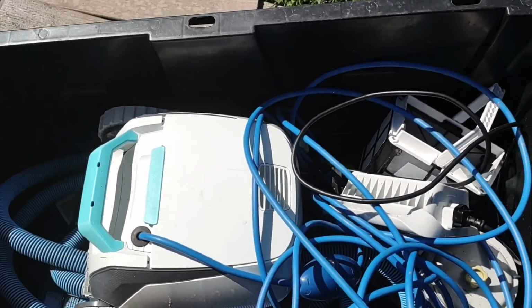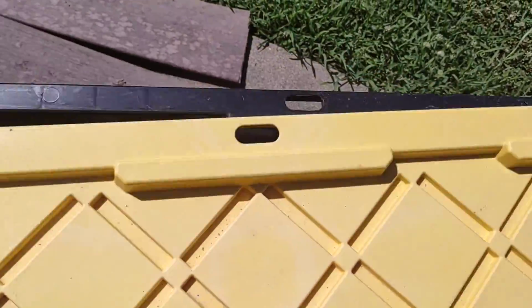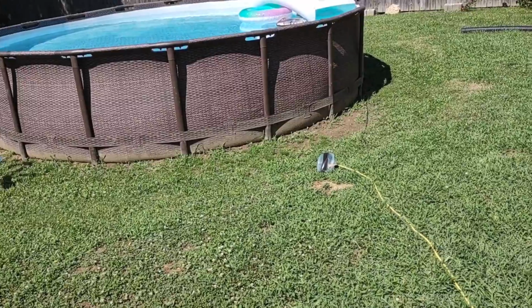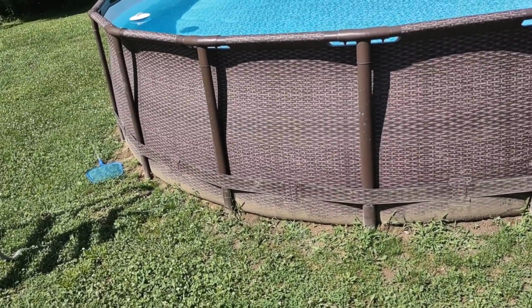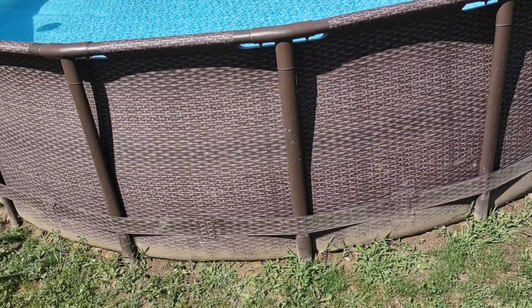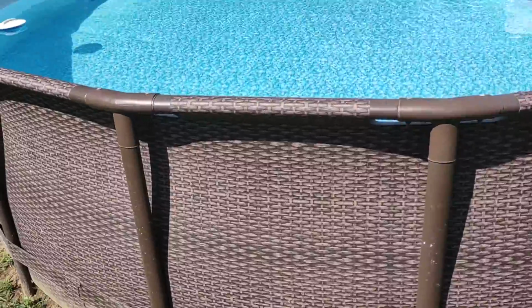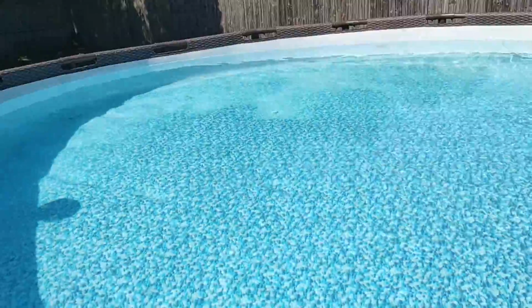It was $600. So it cost a bit more than the pool and the filter system combined, because the pool was like, I don't know, $300-400, and the filter system was around $200. And like I said, the robot was like $600. But it was still well worth it, because I tried the traditional pool vacuum thing, and I could never really get it to work right. It would just kind of kick debris around and not really get it where I wanted it to go. Whereas with the pool robot, it's nice and easy and it works. So that's basically it.